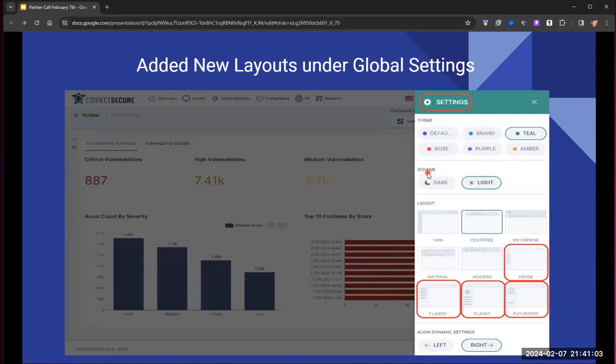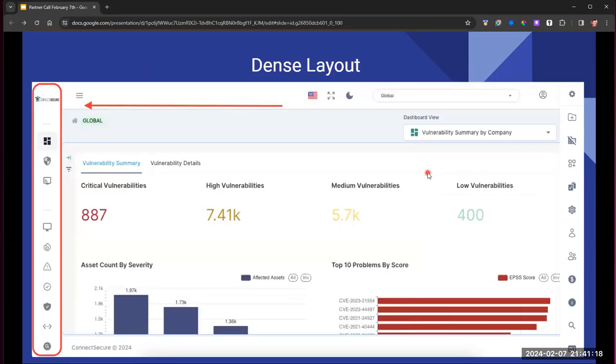We have also added some new layouts. Currently there's a handful, 4 or 5 layouts that you could switch to. We've introduced some additional layout ones that I think a lot of the partners are going to be very happy to see. Again, in the lens of bringing things over to the left, we've got some new ones like the dense layout, where it brings all these icons out to your left. You'll have some of your actions on the right.